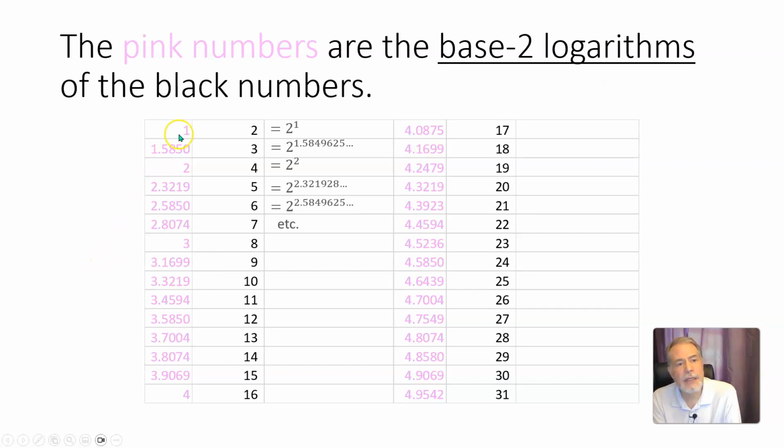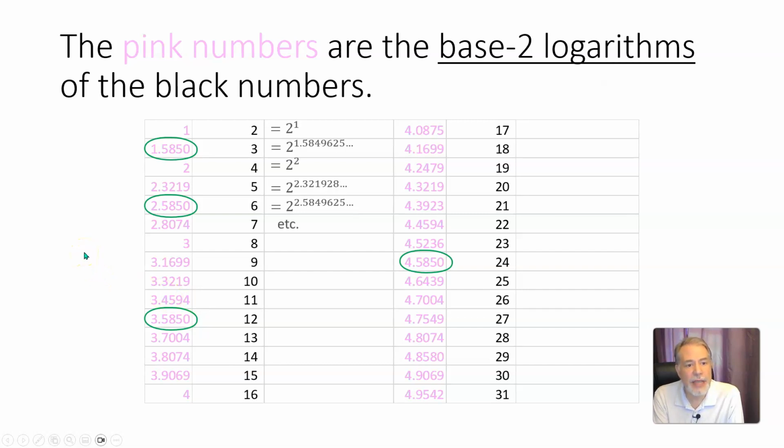Now, looking over this list of base 2 logarithms, you may notice some of them that look awfully similar to one another. I mean, here we've got 1.5850, here we've got 2.5850, 3.5850. Over here I see 4.5850. Is that just a coincidence that they all have the same thing after the decimal point? Well, no, it's actually not a coincidence.